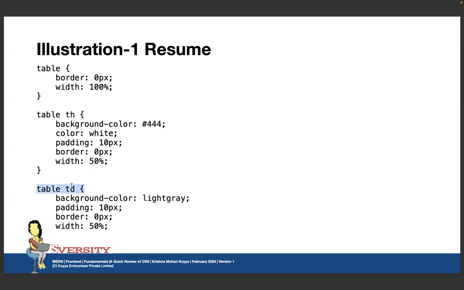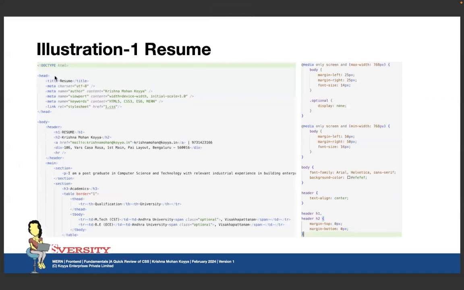So when you put all these things together, your HTML document looks something like this. You see the doctype, the head, body, and so on. And then you have a meta tag with viewport, right? This is important. And you are externally embedding a style sheet into this HTML document.